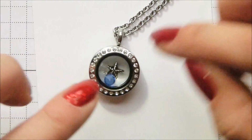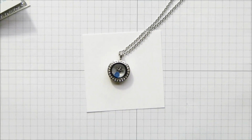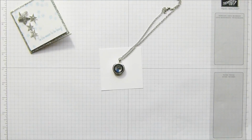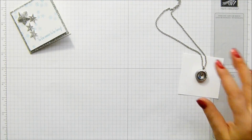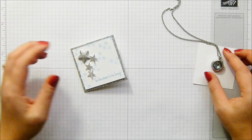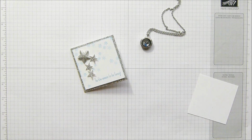So this locket here is the only one I have left, having gone to the Clothes Show Live last weekend, as some of you know, and I sold out of them. The ones I had. There are plenty left in Stampin' Up stock. I, however, ran out. So that's the beautiful locket that you'll get when you promote, because it will happen instantly. It's not a problem. It happens quite easily.